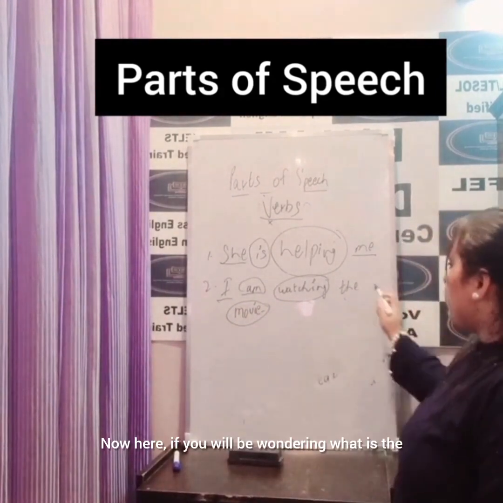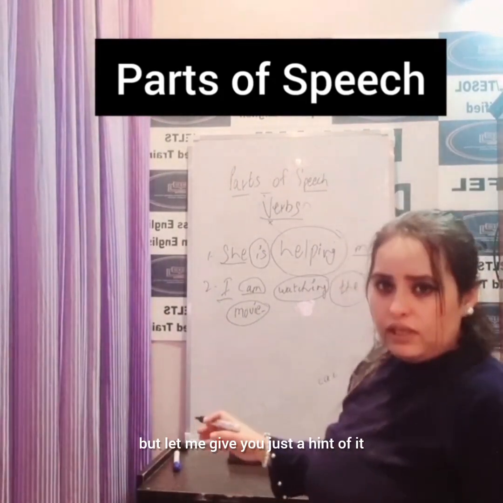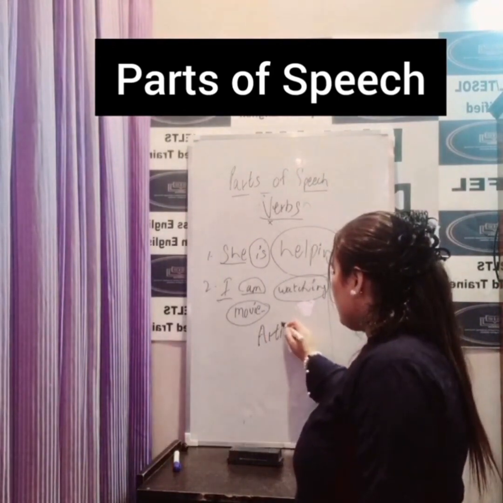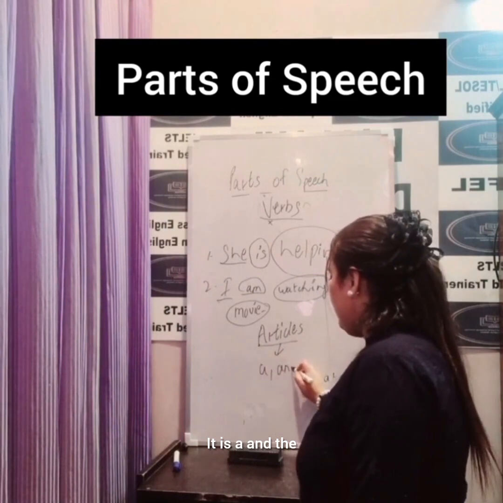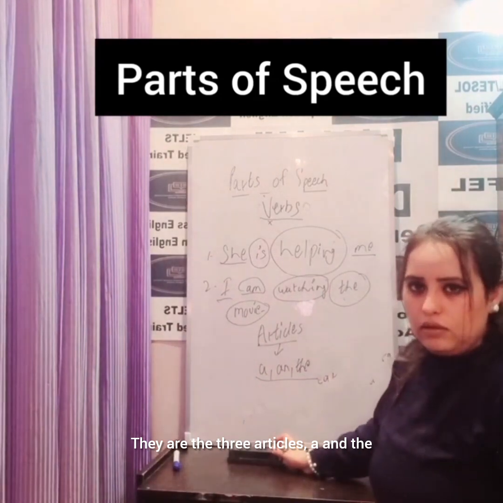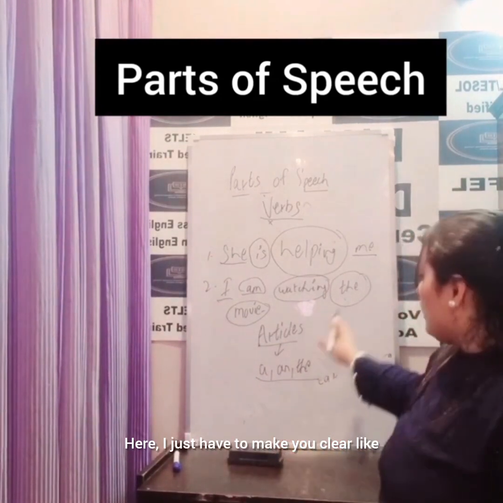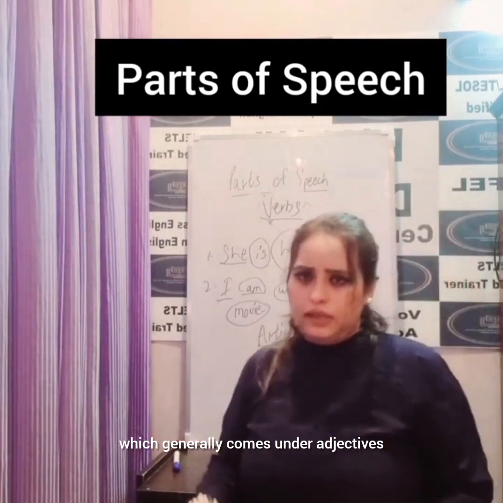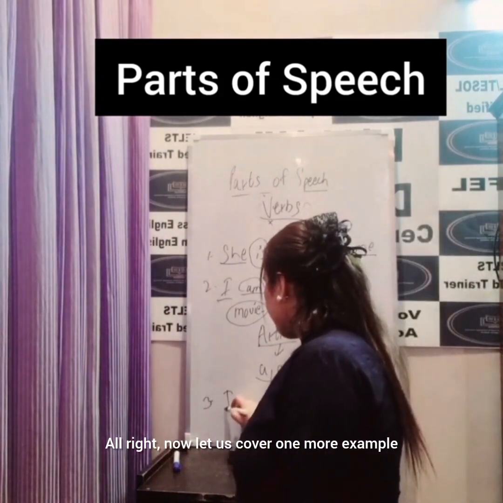Now here, if you are wondering what is "the", though it is a separate topic, let me give you just a hint of it. So "the" is an article. Articles are what? They are "a", "an" and "the", the three articles. I will make a separate video about it. Here I just want to make it clear which part of speech "the" is: an article, which generally comes under adjectives.